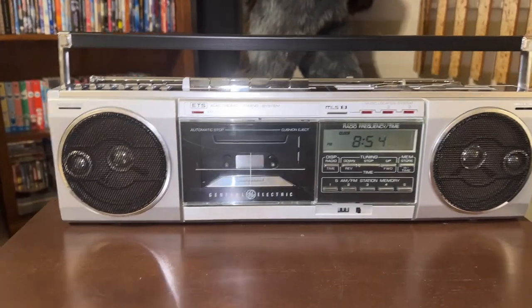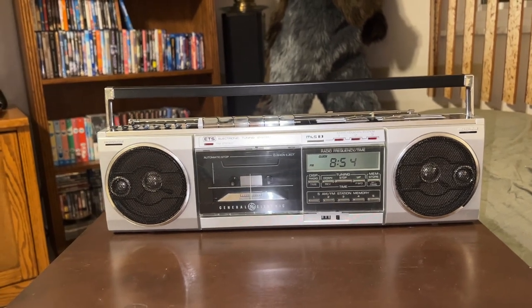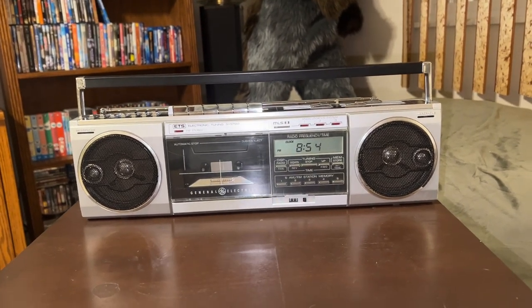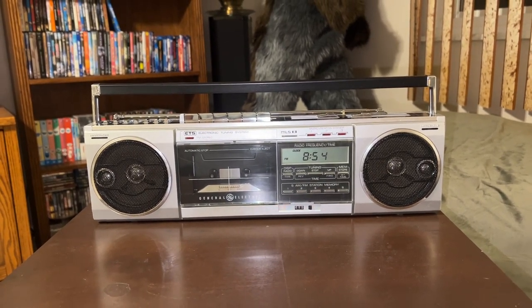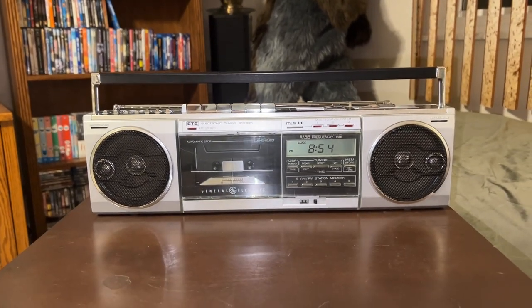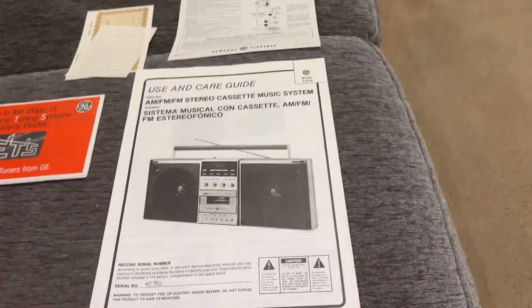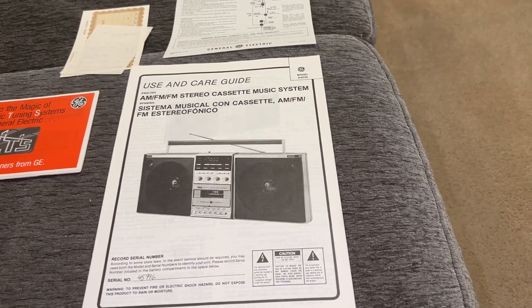That's right. There's another one of the General Electric Electronic Tuning System. This is the model right underneath, the GE Model 3-6025. And it is a mini boombox. I mean, it doesn't just say that because it's small. It's tiny. Look at the size of the cassette deck in contrast to the rest of the unit. But it's another one of those big things come in small packages deals. But first, I managed to get a hold of the original instruction manual for the 3-6035.